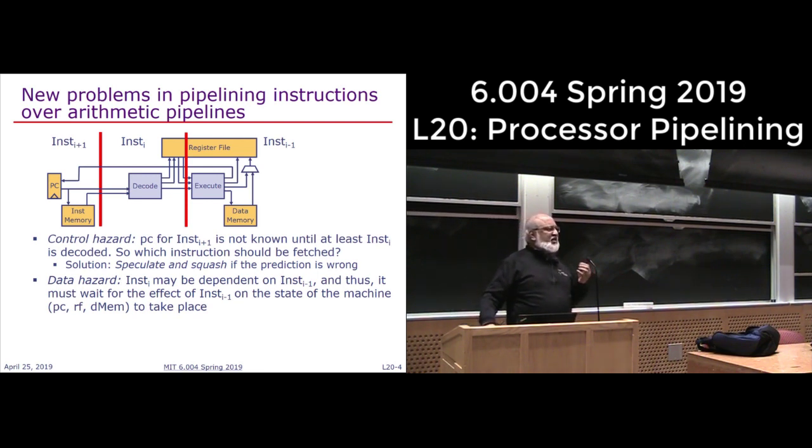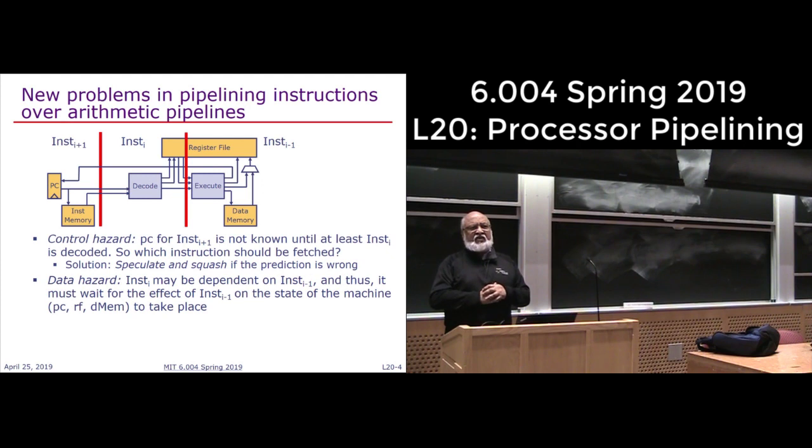The ISA semantic says that if I execute an instruction at 100 and the next instruction is at 104, it must see all the effects of the previous instruction. It must see the register file values or PC value or memory values left by the previous instruction. That's how we describe the instruction set, and that's how your multi-cycle processor works. It finishes the execution of one instruction, and by that time all the states of the processor have been updated properly, and then you go and start executing the next one.